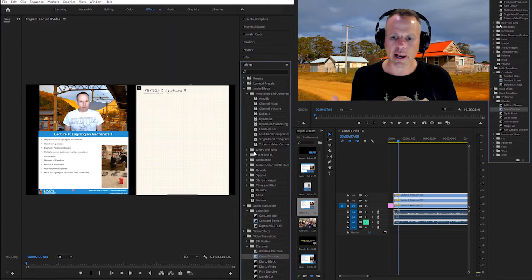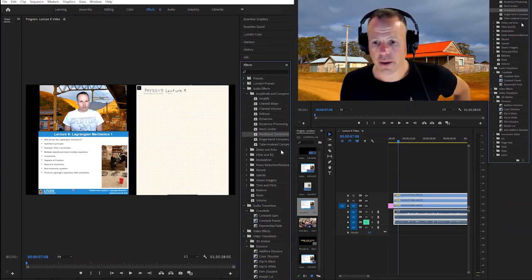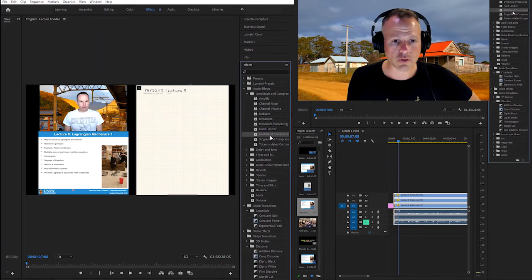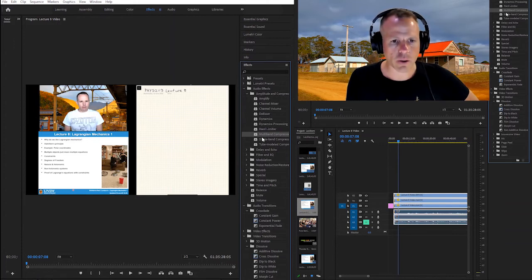It sort of kills out the loud stuff and boosts the quiet stuff so that everything is at an acceptable level. I usually use the multi-band compressor in here. It's the nicest of the set, and the way you apply it is basically you just pick it up and drop it onto your track, and away you go, okay?